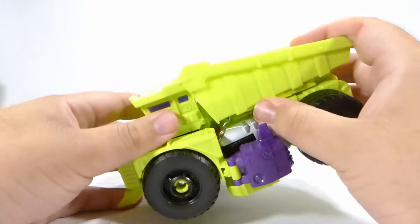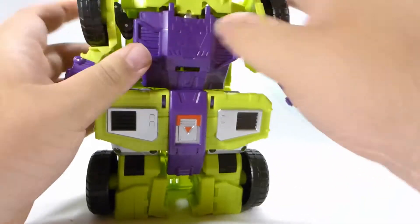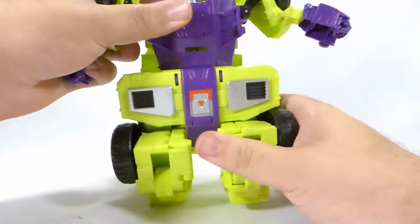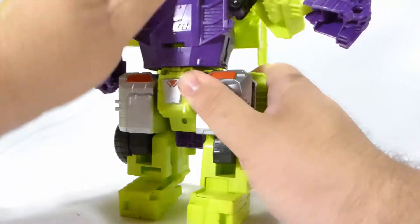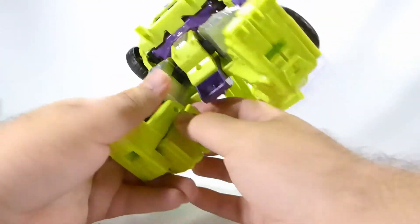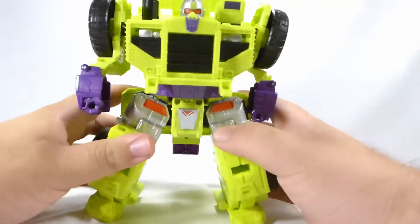To transform Long Haul, we unpeg and push these out, then unpeg his arms on both sides. We lock his arms in an upright position, then take his front piece — it just lifts up. With that out of the way, we rotate his legs around, flip his head up — his head is a little tough to work with. Take the chest piece, fold it down, and it kind of folds over like a cape. Open his legs up, fold these pieces out — they're a little hard — fold that piece out, then fold his legs up. There we go.